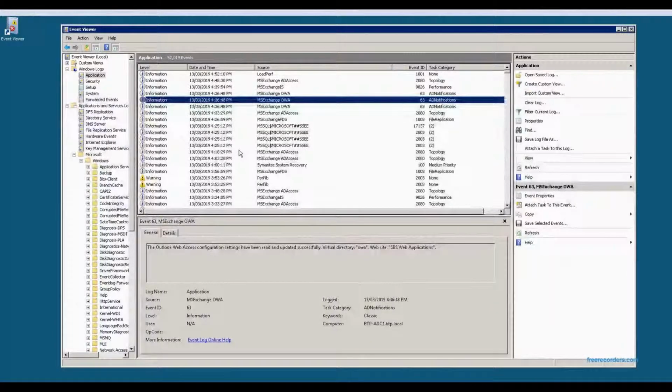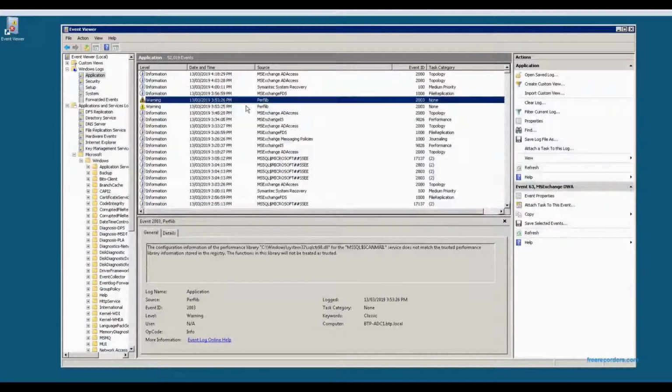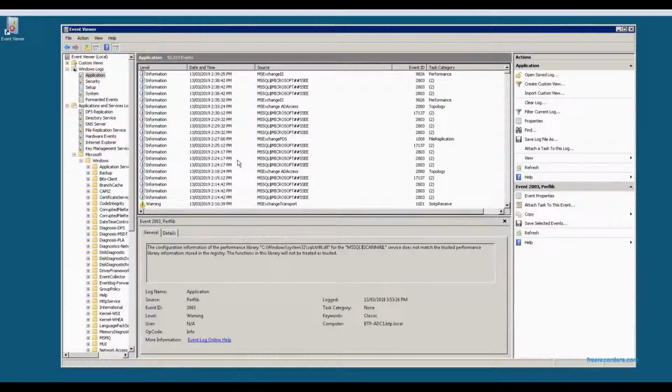So if somebody has remoted in to hack my server and plant malware on my server, there will normally be a terminal server entry trying to map printers and drives and things like that. They're the things you're looking for. File access or programs that they've installed that have crashed. Performance libraries, not too worried about them. So I'm targeting and looking for particular things.